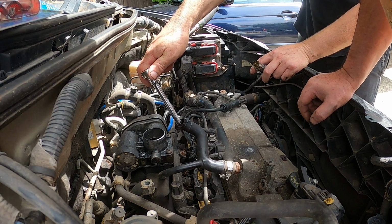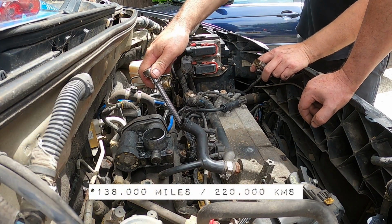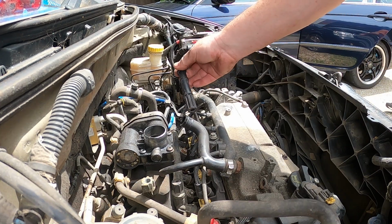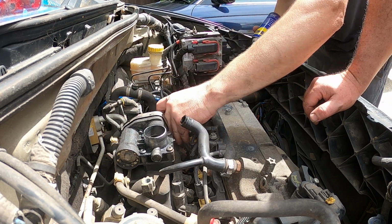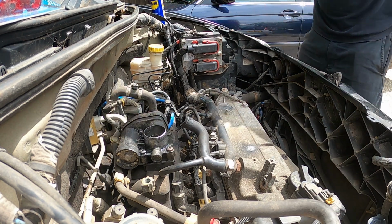Nip that up. Again, what's the mileage on this? Close to 100. No, it's 135 or something. Okay. So now we're just going to reconnect the spark plug wire, which looks in good condition. Alright, so just fire it up and see what happens.